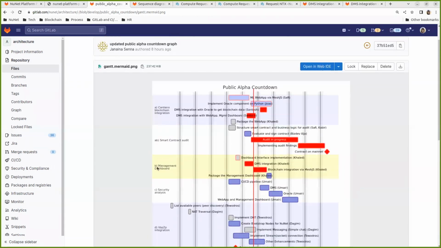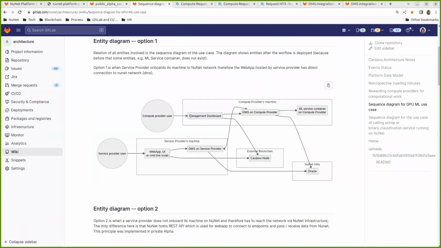We have one group of tasks related to the management dashboard. We already have this web app component here, but we are creating this management dashboard component, and the wallet and the communication with the blockchain are very similar.